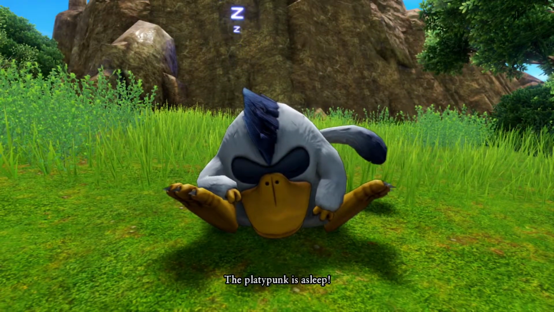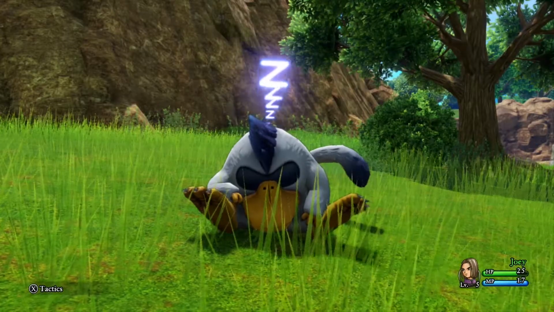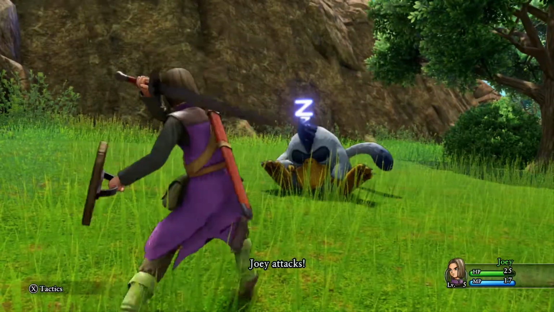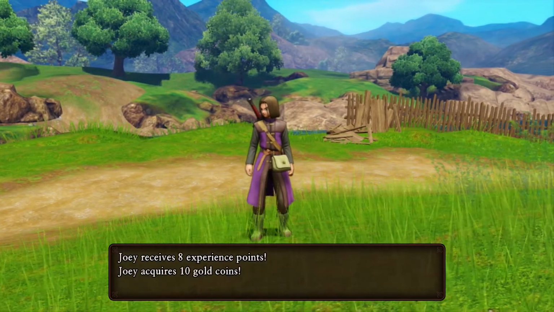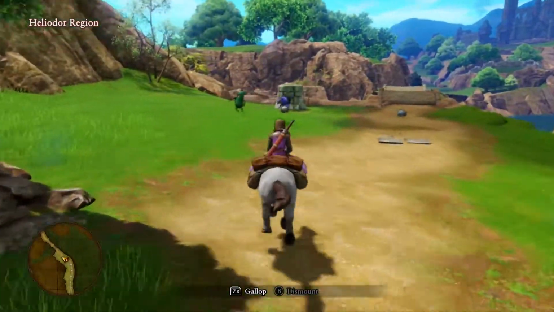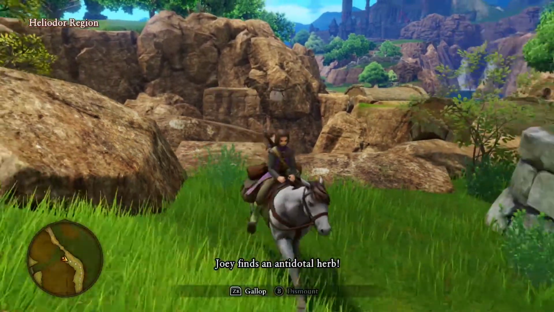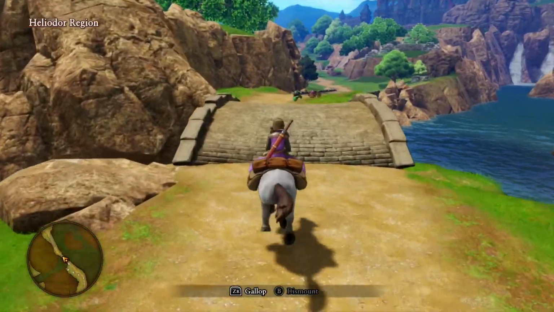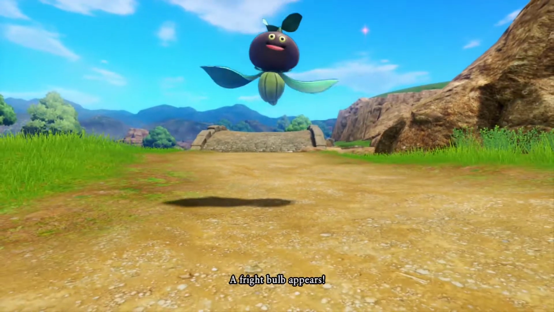What are you? A platypunk. He's also asleep. That's a shame. Goodbye. Doesn't seem any interest in living. He's fine. Two sword slashes didn't even wake him up. Wasn't even bothered. Fair enough, he values his sleep. An antidotal herb. Over the bridges. Ah, here's some new enemies. I love it. A fright bulb.